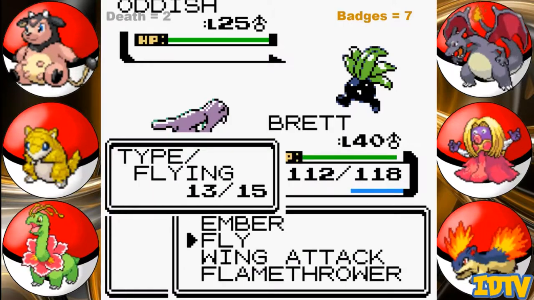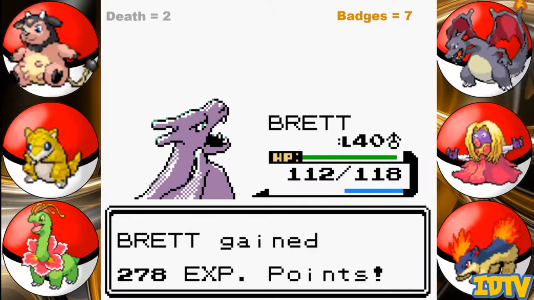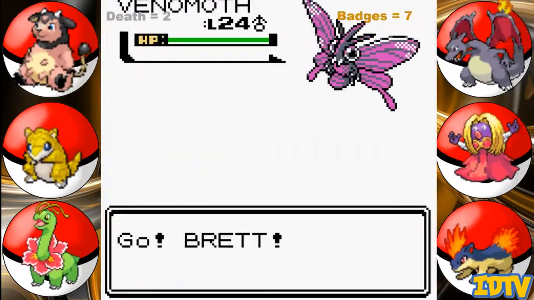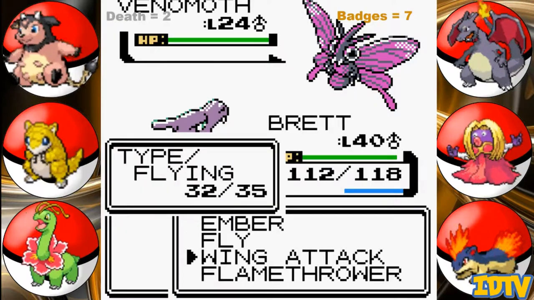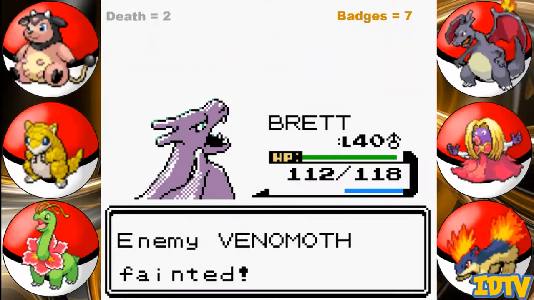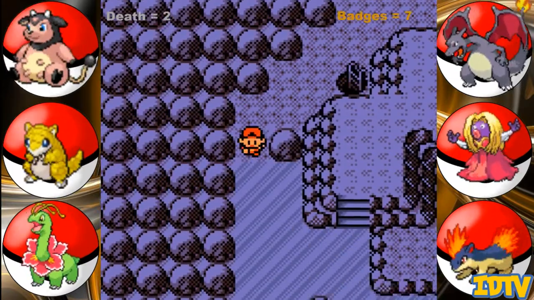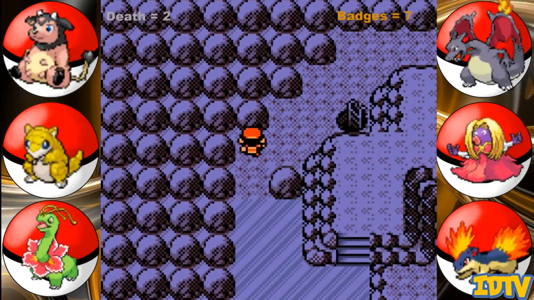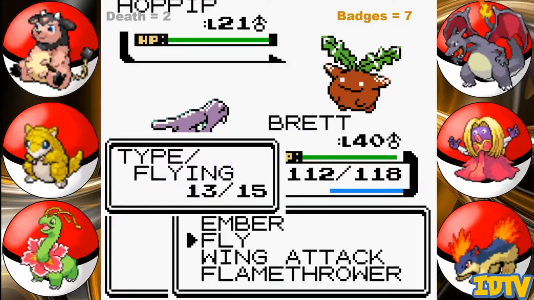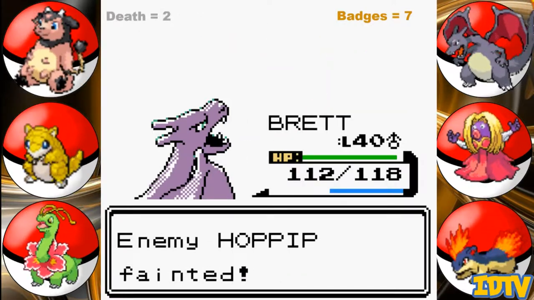Wild Oddish. I think Ember's going to be more than enough to deal with an Oddish. Yeah. Venomoth. Flamethrower. It's got a more entertaining graphic. Rip through him. Well, we're out of the cave finally. I'll go through that way. Hoppip. Ember him out of the way.